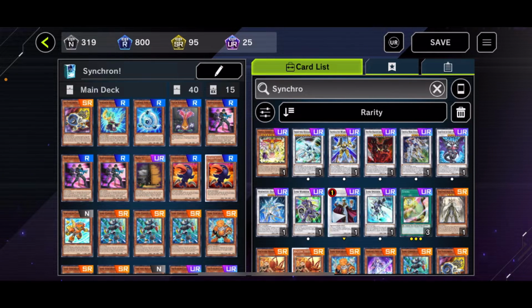Synchro summoning is possibly my favorite mechanic next to Link summoning, because both of those summonings feel the most fair and balanced to me. You're using materials on the field instead of in your hand or anything like that. You're using field materials to generate some sort of field advantage or get the big units out there. To me, that feels fair.